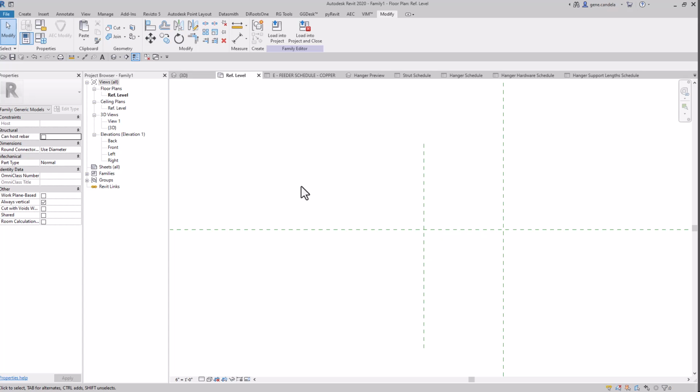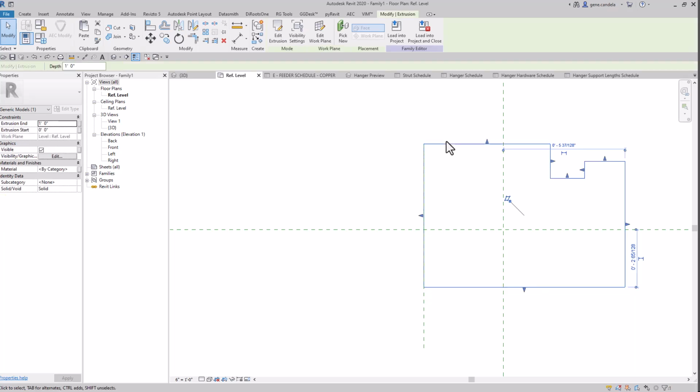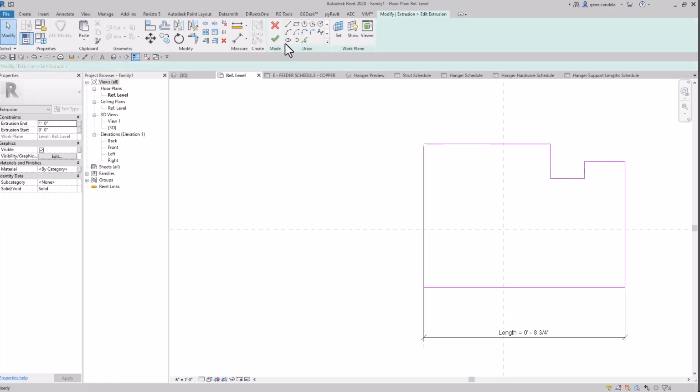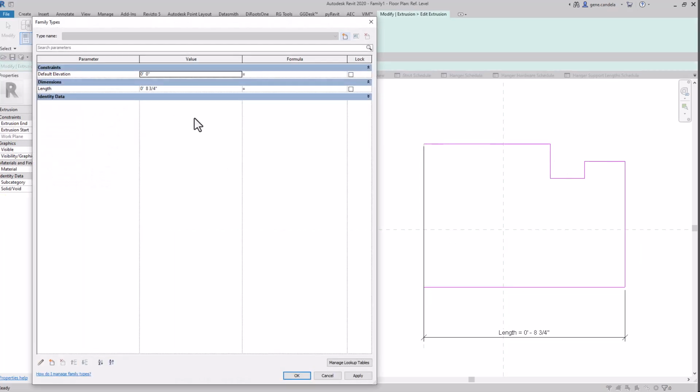If you see the extrusion is giving you the issue, what you can do is edit the extrusion and do the same exact thing. So for example, now if I change this to 3 inches and I say apply, as you can see here, oh, I see what happened here. So when editing extrusions, this is a good way to debug whatever's happening within an extrusion.